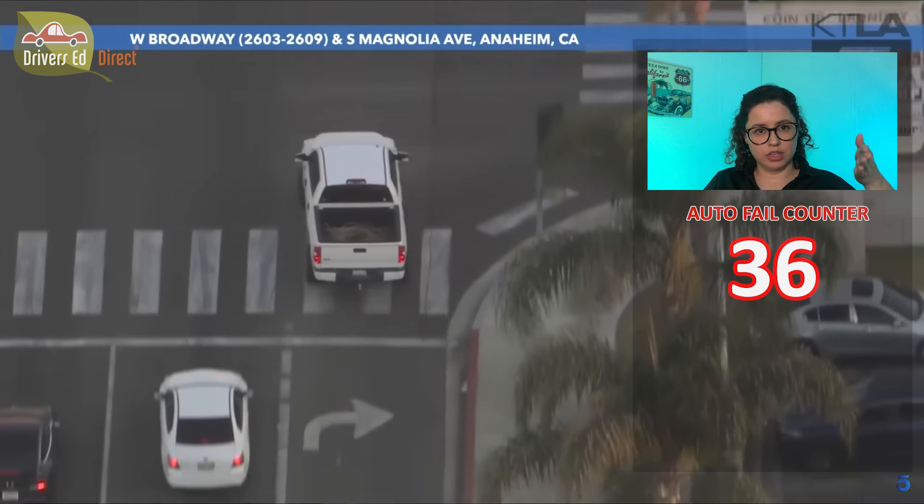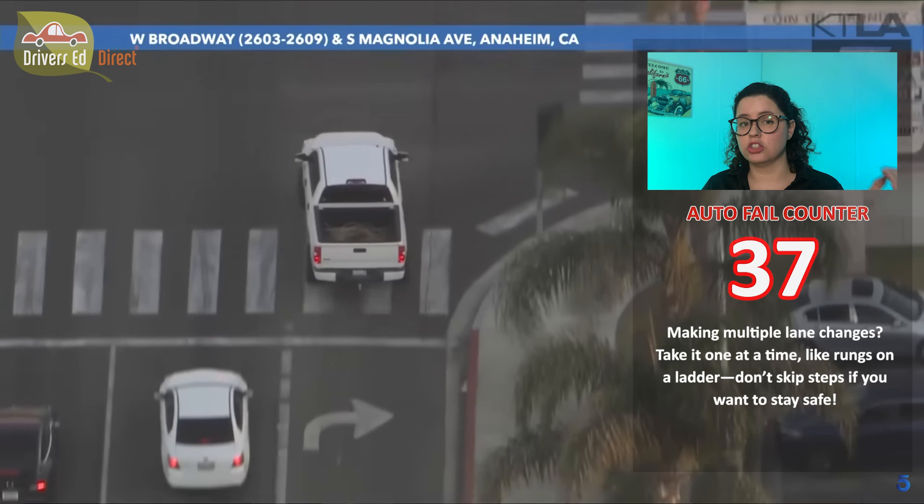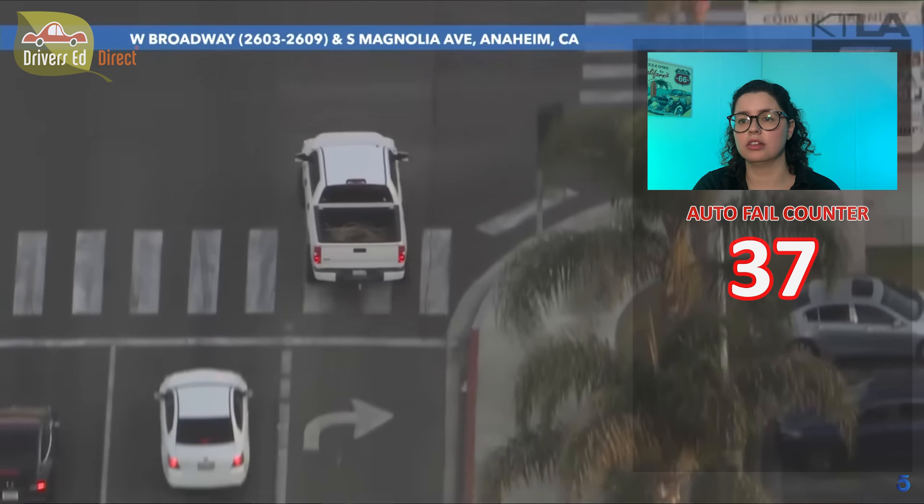He just went from the center turn lane all the way to the far right lane. If you ever need to make consecutive lane changes, that's okay — but make sure you do it safely. The safe way is to take those lane changes one at a time. We don't just signal once and check our blind spot once — we do it for each lane we have to go over. You never just want to run through all of those lanes; that can be extremely dangerous and would definitely be an automatic fail on the test.